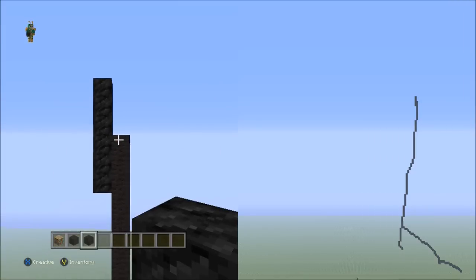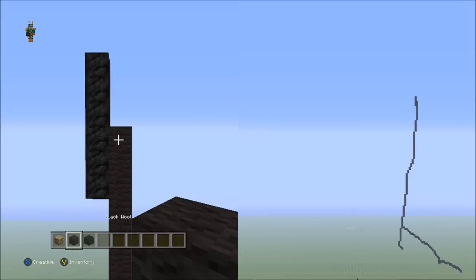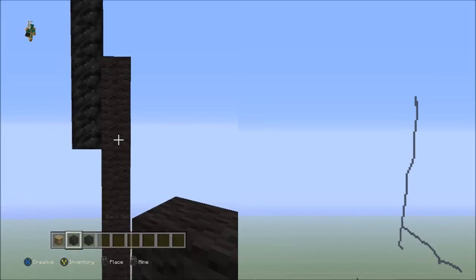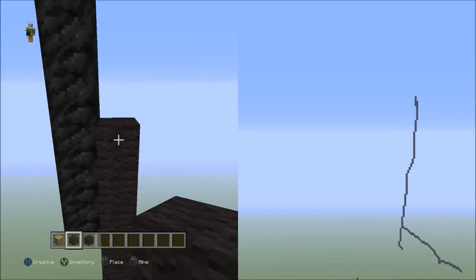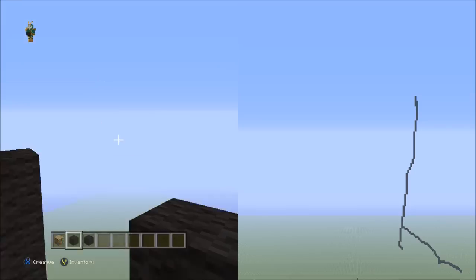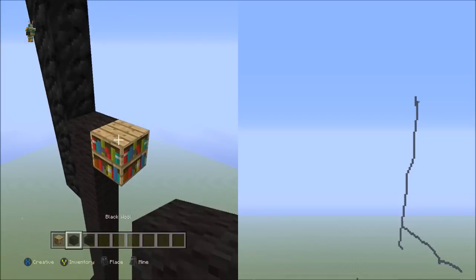All right, so let's get rid of those placements. And now we're going to be switching back over to the black wool. So heading back up here, going back to the top block of the 12 black wool. So again, our starting point being back here. We're going to be placing 2 blocks going up on the right. So that's 1, 2.